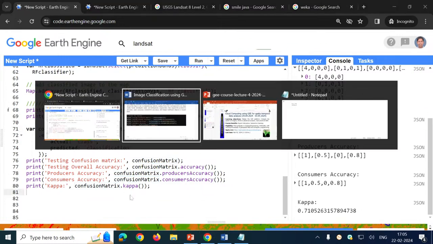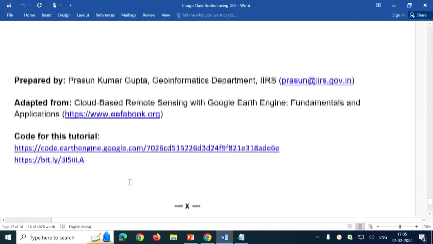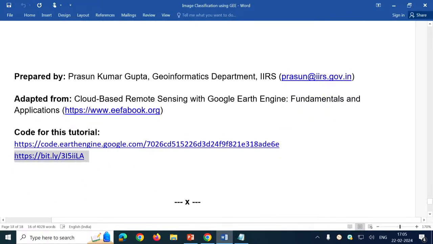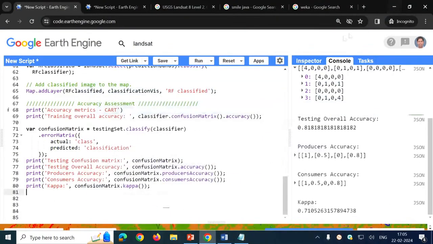So that is mostly what I wanted to tell about supervised classification using different machine learning techniques, unsupervised classification using k-means, and a little bit about how to do accuracy assessment.